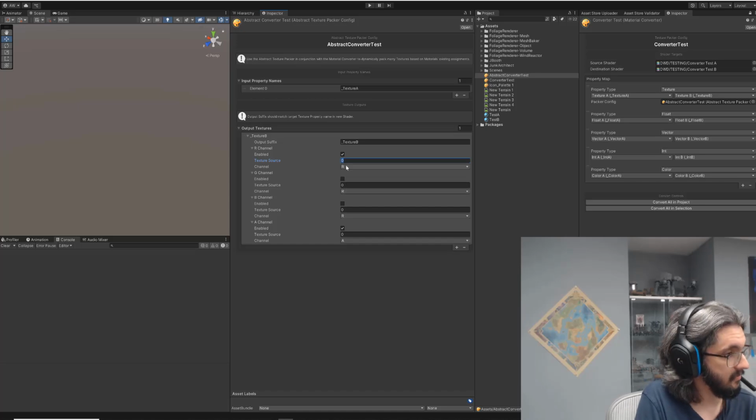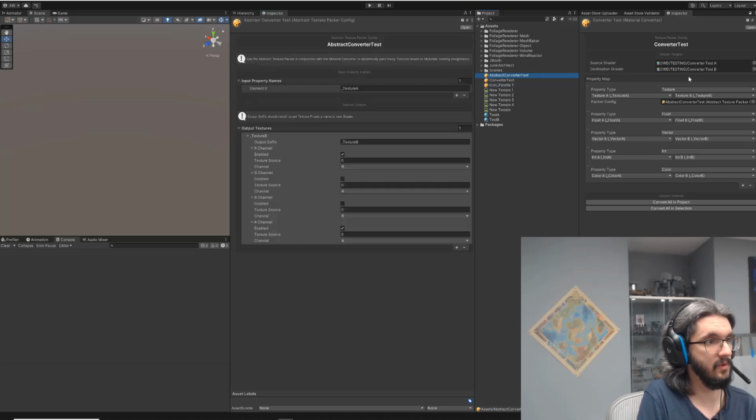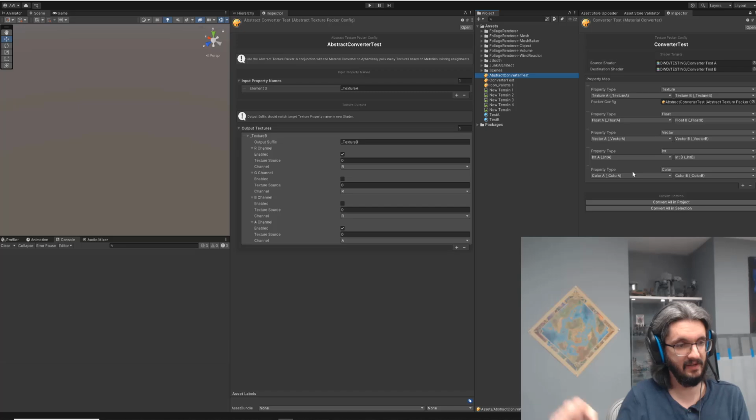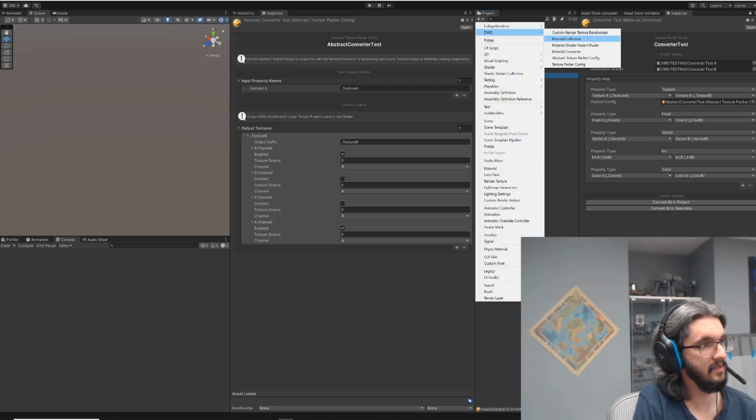Okay. So red channel, we're going to copy over the red channel. We're not going to care about green or blue, and then we're going to copy over the alpha from this guy. So we should end up with a red palette little icon with this alpha, right? That's what we want to have come out of here. And so what we're going to do here, all the way back, full circle now. I've explained all the problem cases to take you back to the simple thing, which is you make a material converter. They're all up here, DWD, material converter right next to texture packer and texture packer abstract and shader variant maker, all the other handy stuff. Okay, you got the idea.